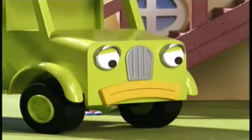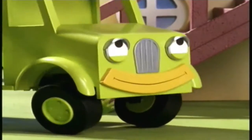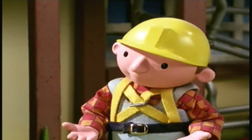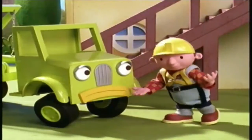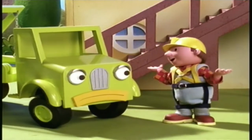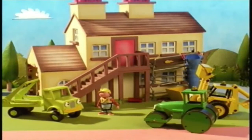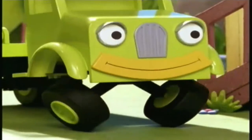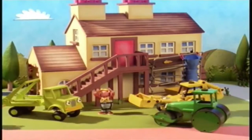Thanks, Skip. Well, yes, but it was my fault it all happened in the first place. I was trying so hard to think of a good idea that I forgot what I was supposed to be doing. But, Skip, you did have an idea. A brilliant idea. Who got the mattress to break my fall? And who thought of using the chute to get me down? I did. I had an idea! You had an idea! Well done! Good idea, hey! Skip. Well done! But we still have a job to do, don't we? Can we fix it? Yes, we can!